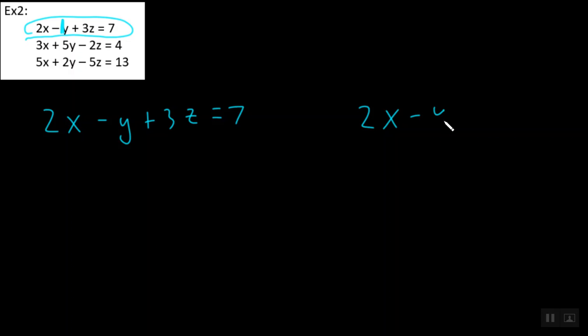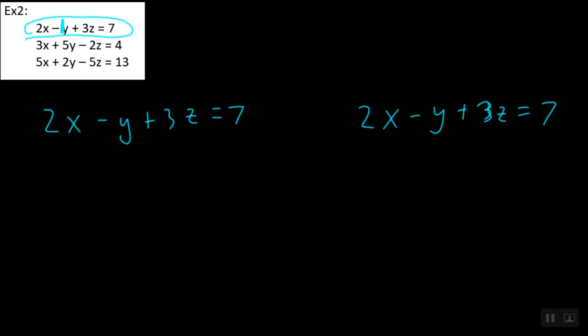Okay, here we are in example 2, and let's go ahead and use the same color scheme. Let's pick our very first equation, and we're going to put it in blue. Oh, and by the way, why am I choosing the first equation? Remember, your goal for this very nice intro is to find variables that have a coefficient of 1 or negative 1. And in this case, negative y means negative 1y. So let's go ahead and write 2x minus y plus 3z is equal to 7. And we can write this twice. 2x minus y plus 3z is equal to 7.